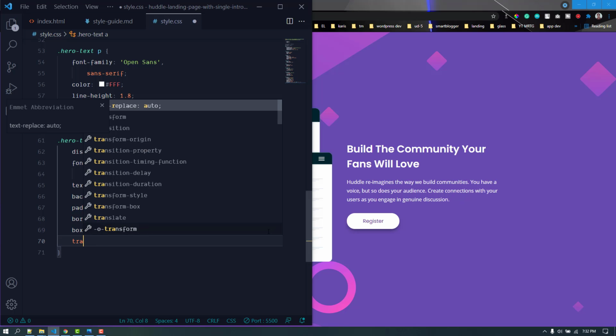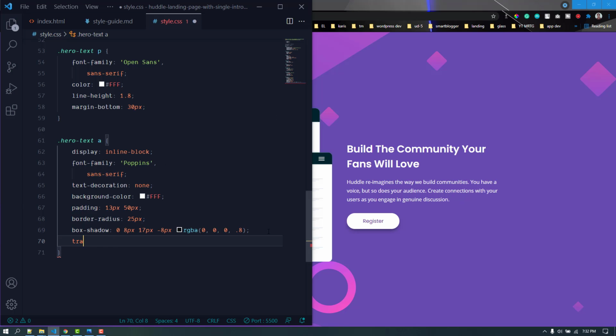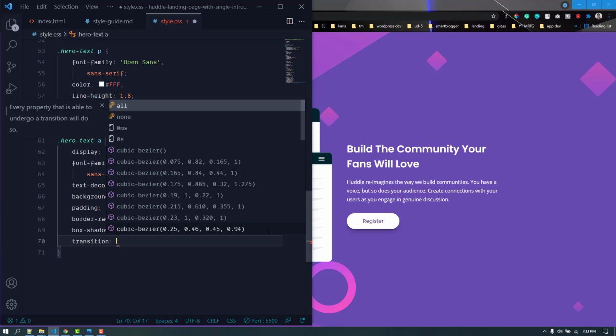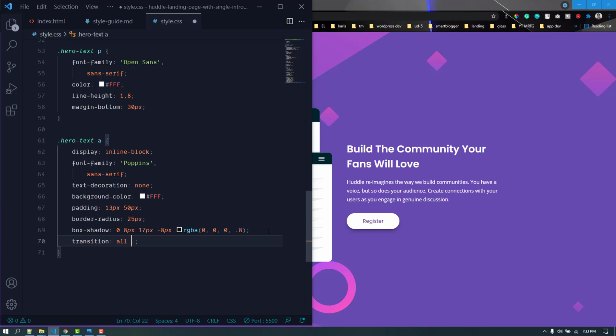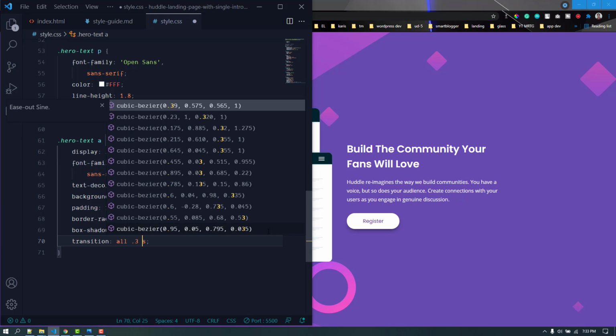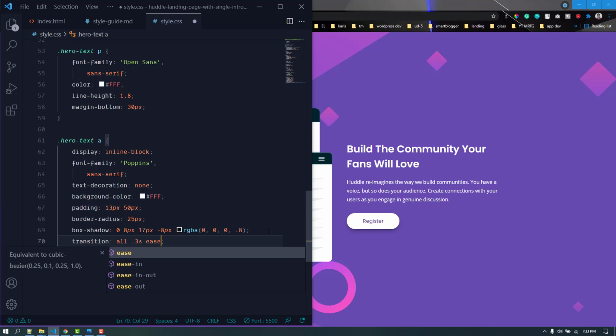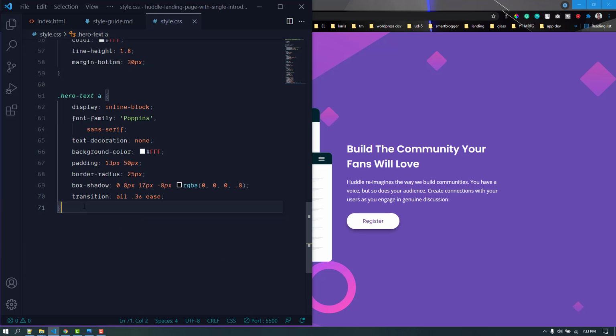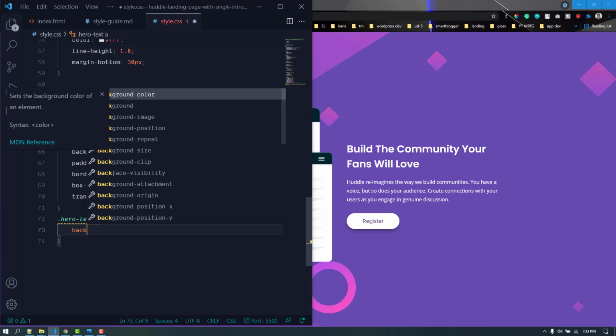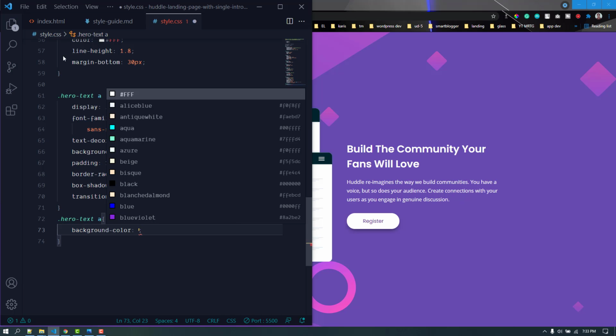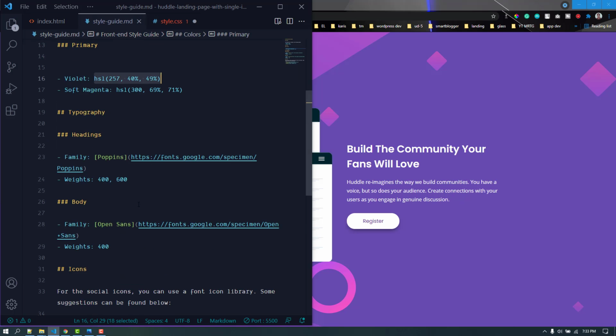Let's also add a transition effect here. Transition all 0.3 second is okay. Now let's add a hover effect with that. Hero text A, and we need to change the background color. I think they have provided us with the color soft magenta.